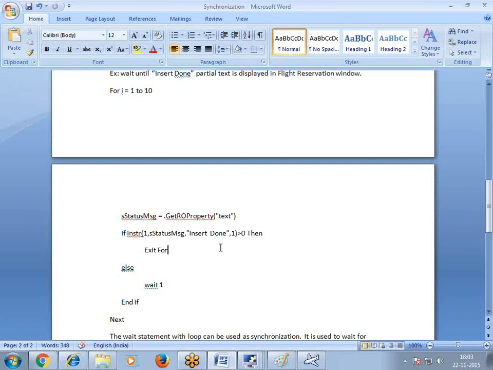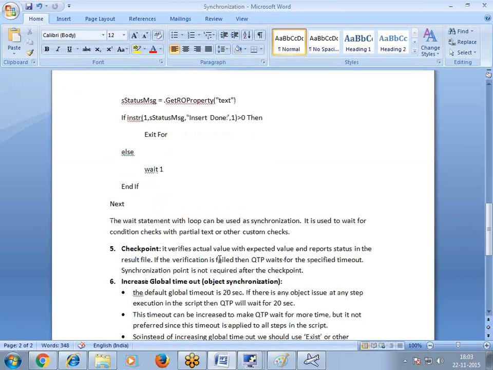How can you do that? You should write a for loop with a wait statement, get that message value, and verify whether the message contains the expected value. If it contains it, exit the loop. Otherwise, wait and continue the loop. You should be able to explain that logic.